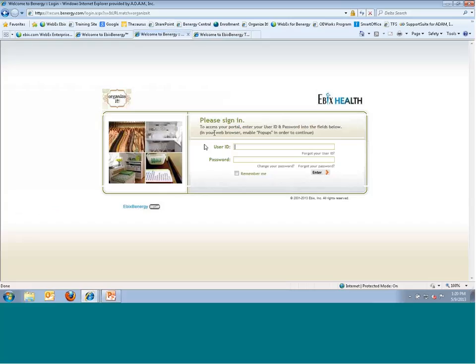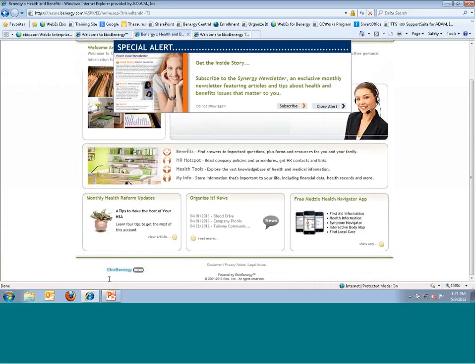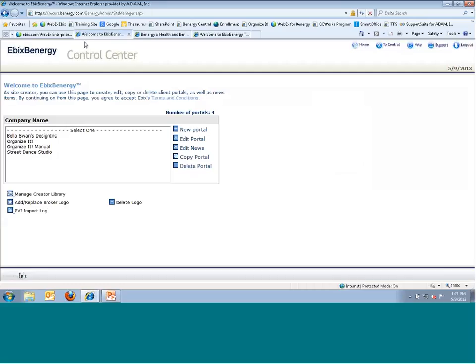Again, branding will be different, colors will be different. But one of the first things, as you will see on this login screen, in the lower left-hand corner is a logo, and this is the broker logo. So brokers, if you want your logo to appear on this login page, you can add one from that Control Center home landing page. In addition, when the employees log in, I'll just log in right quick as well. The broker logo also displays in the lower left-hand corner of the portal. So pretty decent exposure there. And this is where you would maintain that.